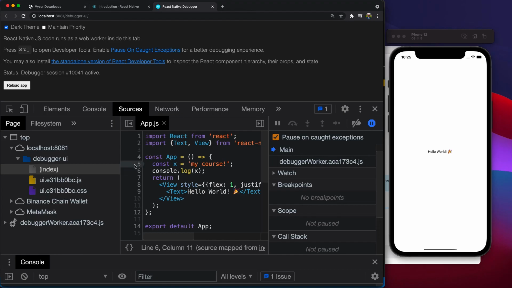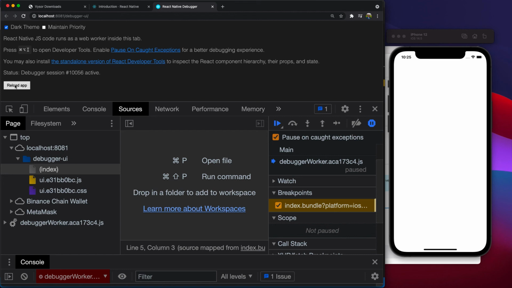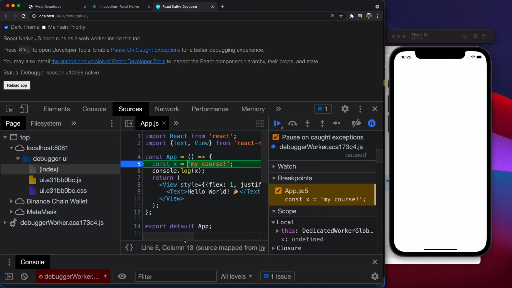So in that way you can create a breakpoint. You know, in Chrome you can create a breakpoint by clicking on the line number. When I click here, I created a breakpoint. Okay, let's reload the app now. And as we see, we have stopped on the breakpoint automatically.